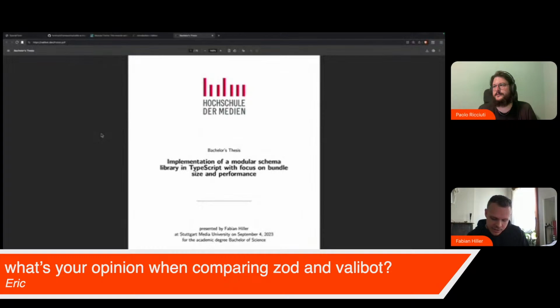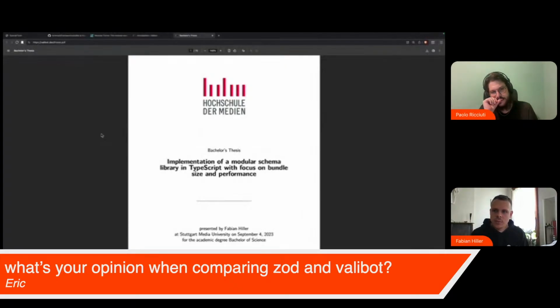And now coming to your question, how would I compare it? You can probably build the same schemas with ArkType, Zod, and Valibot.